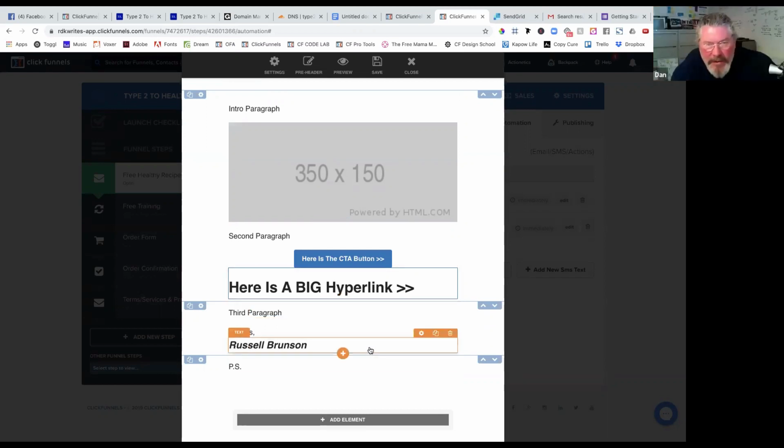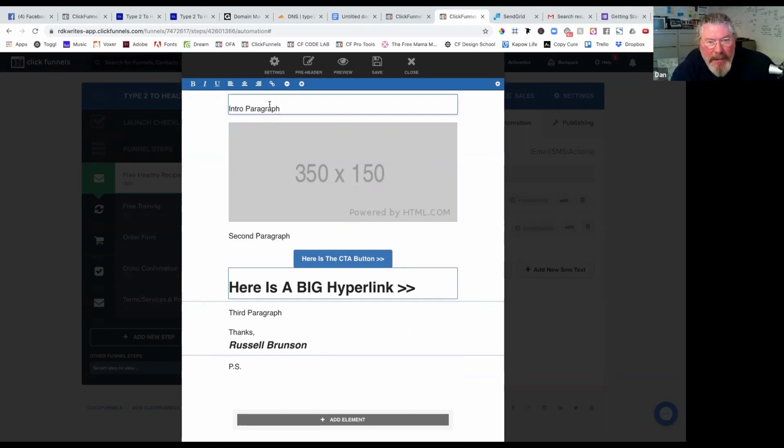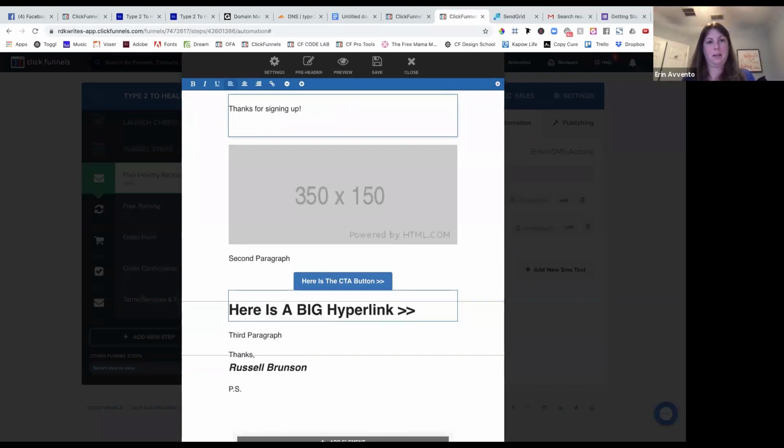Just where it says intro paragraph, let's put some text in there, because we're going to run through this and send an email. So, thanks for signing up, and then we're going to paste in the link that we pulled from the digital assets.